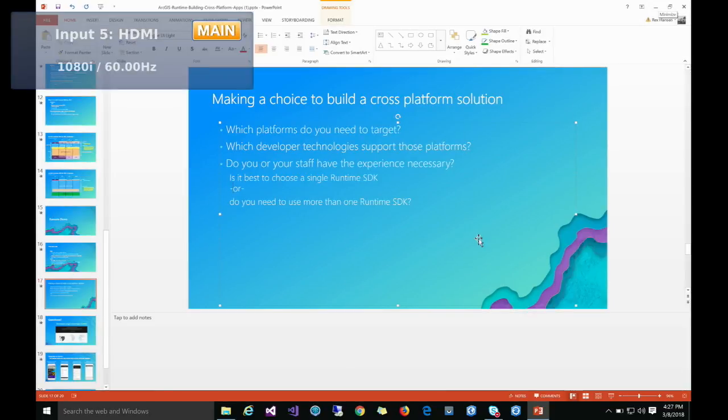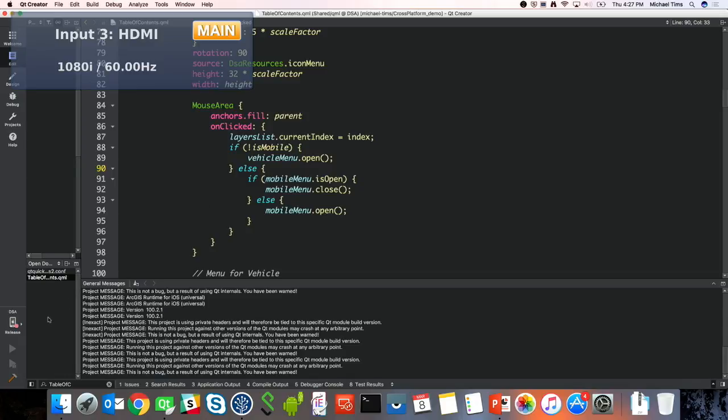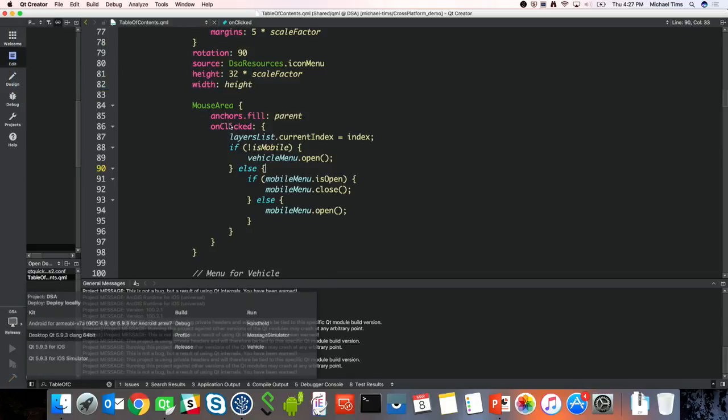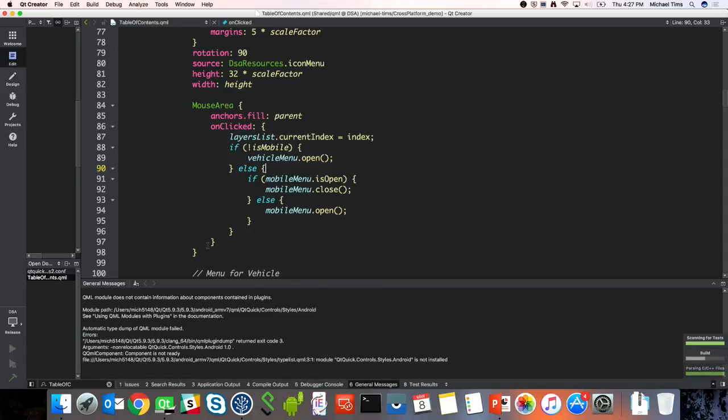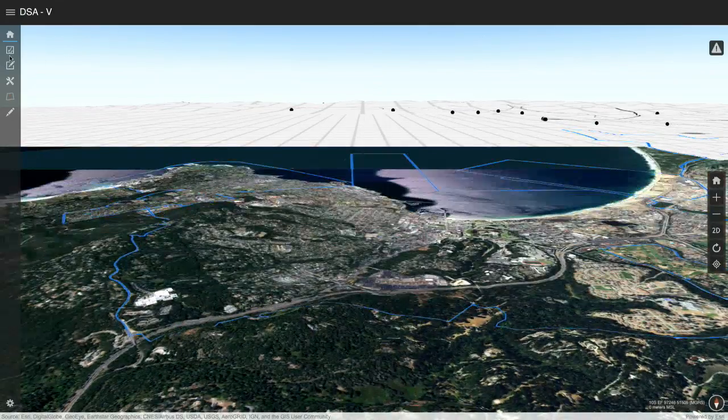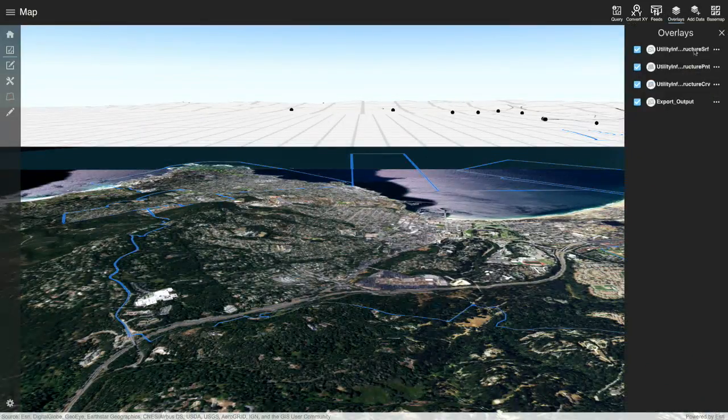We're going to exit out of that and go back to my desktop here. I think it's 3. Yeah, that's done. And when I run this application on the desktop, keep in mind that menu. We're going to see something different on Mac. When I run this, we'll actually see a little bit of a different menu. So here I've got my overlays, and when I click this menu, you see it didn't come up from the bottom, but I have this different pop-up menu. So we have a little bit of a different UI experience depending on which platform I'm on.